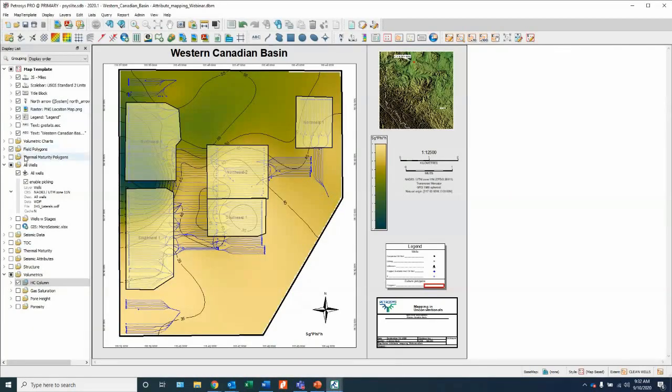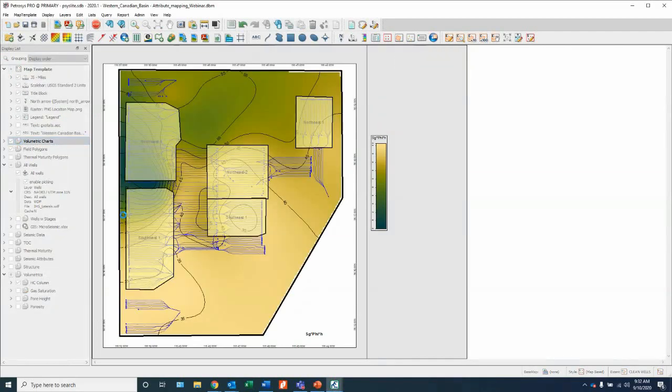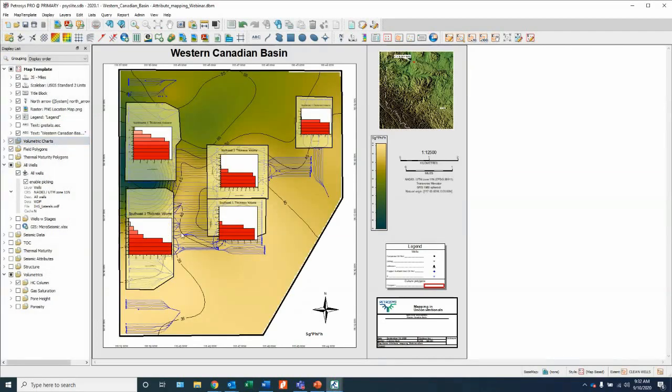So if I plot those charts that I just produced, I can plot them directly on top of my lease area, so I know just visually. It doesn't give me an exact representation, but shows me kind of where my volumetrics are the best. And that really brings us to the end of the demo portion. But what I want to talk about a little bit is what the next steps might be.